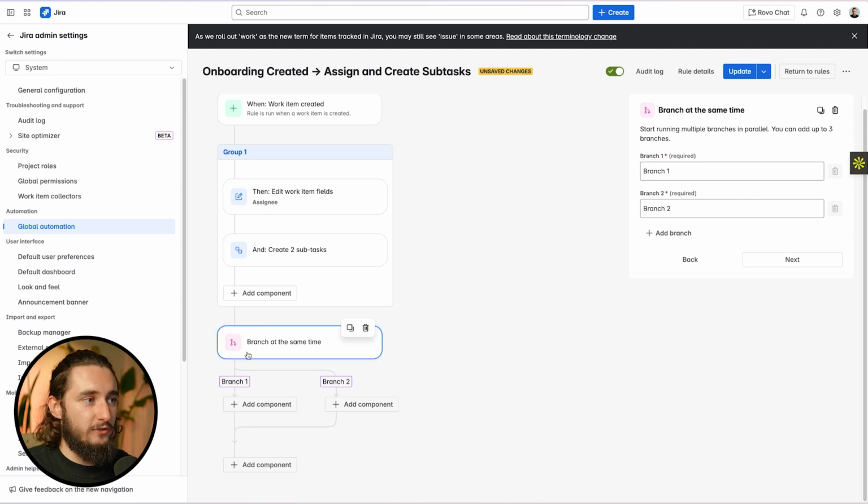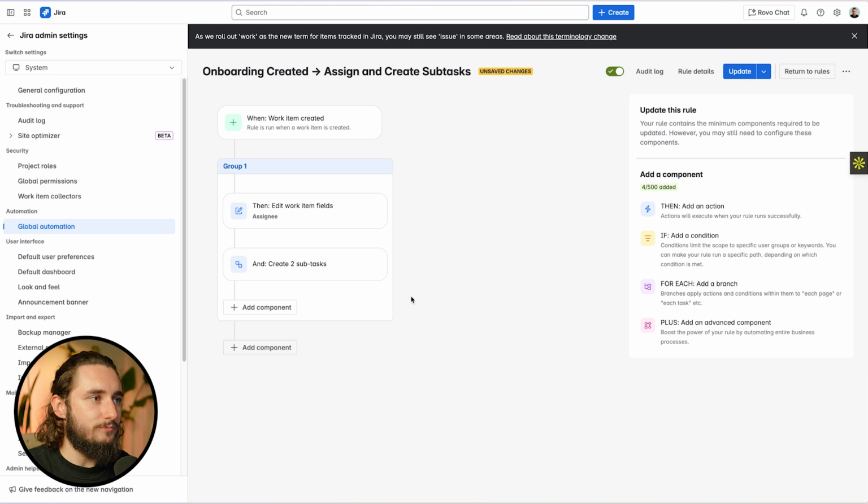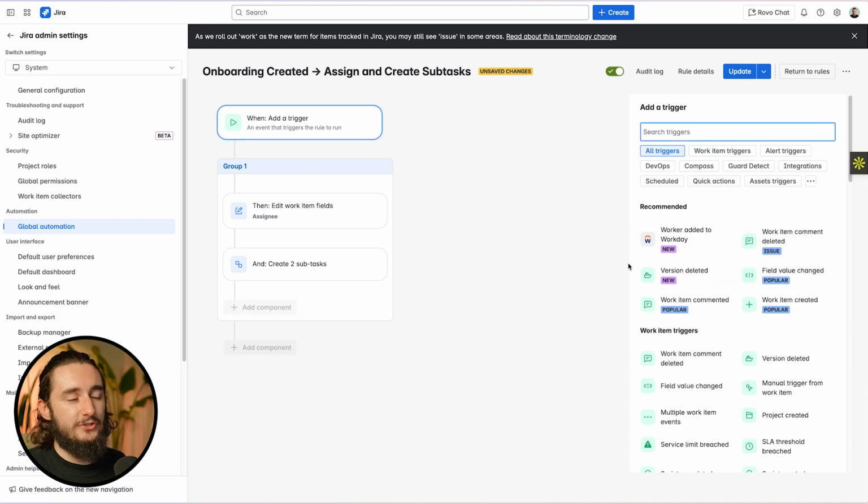And as you saw earlier, we had the branch, but in this case, we have multiple branches, and we could add more components. We could add more branches and do more things in this way. Some use cases here, I would say mostly with things that you're running cross projects or things that you want to check and run at the same time. Otherwise, this is probably a little bit more niche for most and not super useful, especially if you're doing things with one single project. So diving into some of these more specific triggers, conditions, and actions.